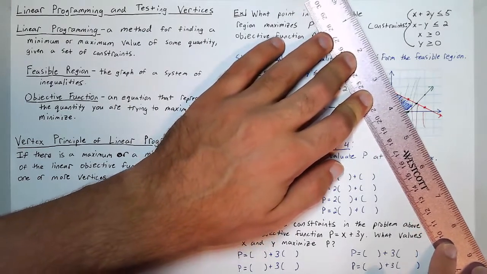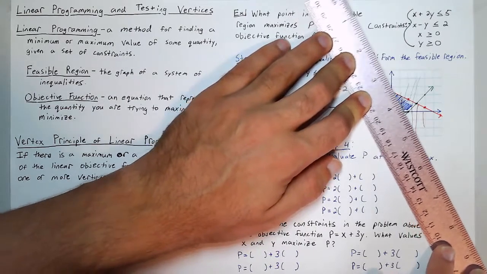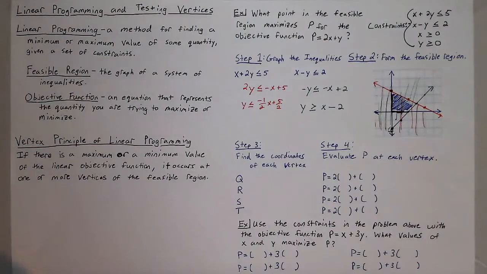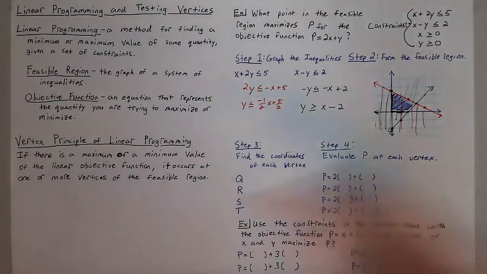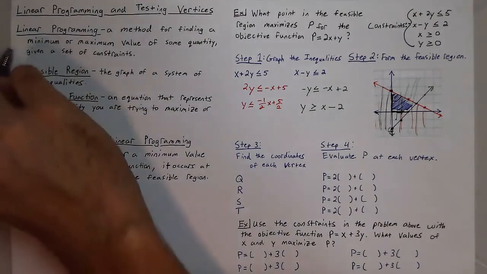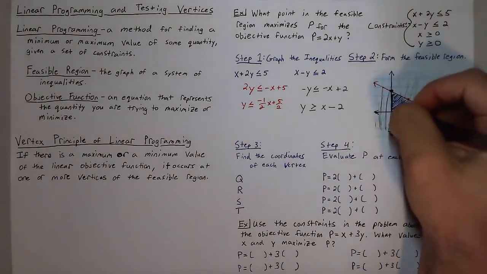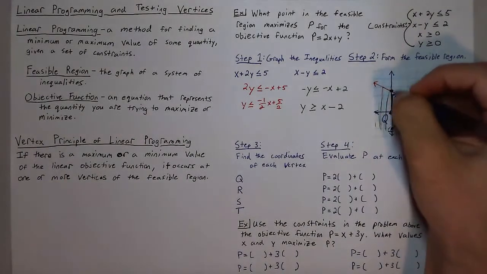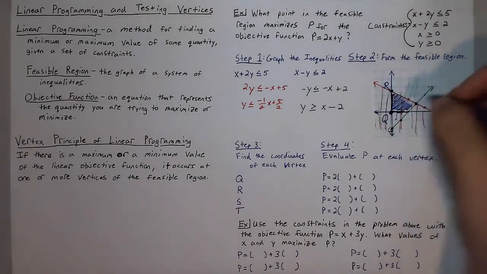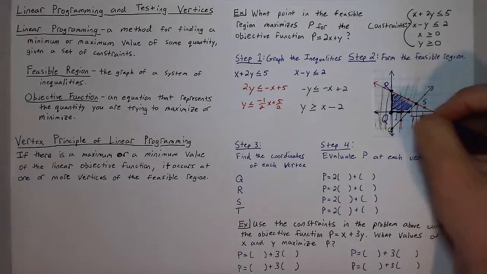That just gives our y intercept can be anything but with a slope of negative 2. And if you follow this negative 2 slope and follow along, you'll always get like a maximum to the right, a minimum to the left, but following that slope. So we just need to test the vertices to see which one would give us a maximum or minimum since that will usually be the farthest points along an objective function that gives the highest y intercept. But we'll see here, we have, let's say, q will be this bottom left corner. We have r at the top left corner, s to be the right most corner, and t to be this bottom right corner.